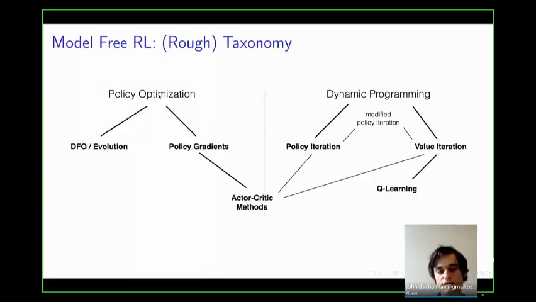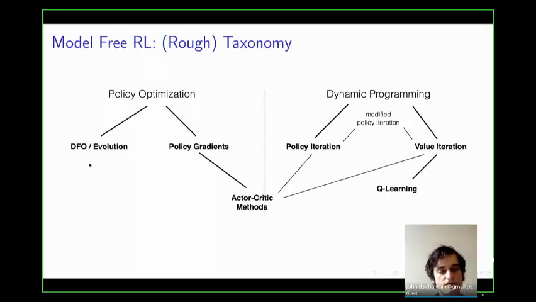But I would say there's a taxonomy of different methods that live in this space. On the one hand, you can directly optimize policies, and one way to do that is with derivative-free optimization, also known as evolutionary algorithms, where you try to optimize over the parameter vector without using anything about the actual trajectories generated from that parameter vector.